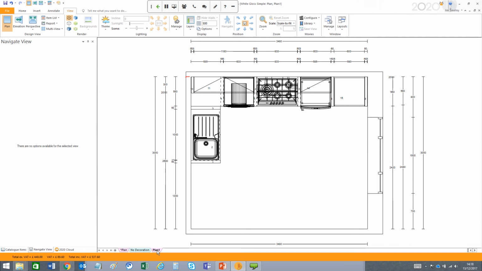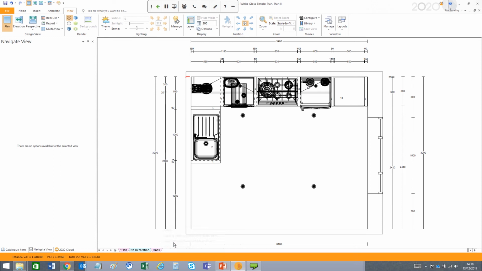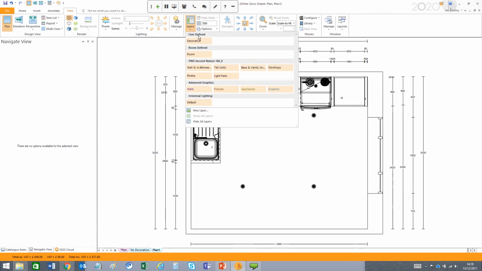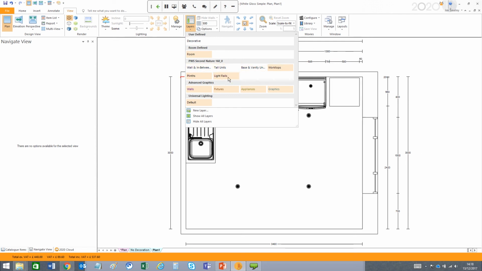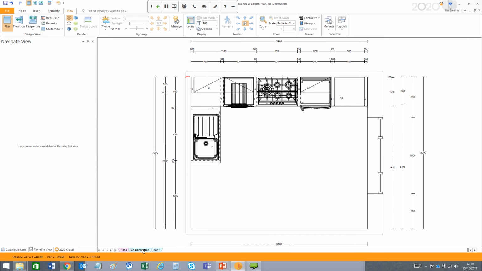So effectively, we could do anything here. So in this independent view here, if we divorce the layers, that will now turn blue, and then we can start thinking about doing other things. So we could turn off the decorative, we could turn off perhaps everything except worktops, perhaps. Turn off our lights, and then we're just left with the worktops and our advanced graphics and our appliances. So you have full potential to define and save, because Fusion saves them automatically for you. At this point, I don't have to do any further saving. That name view has been saved. And then I can just basically toggle between each of those respective views with the elements that I've decided are important to be displayed.